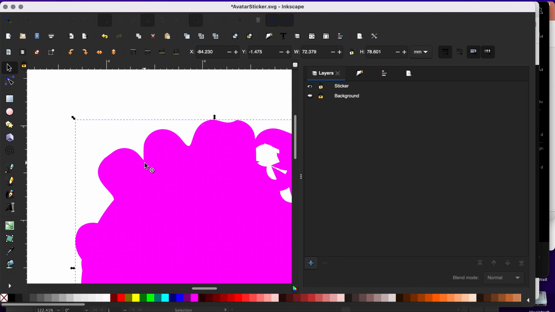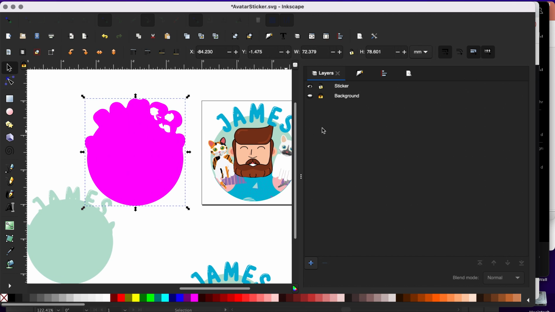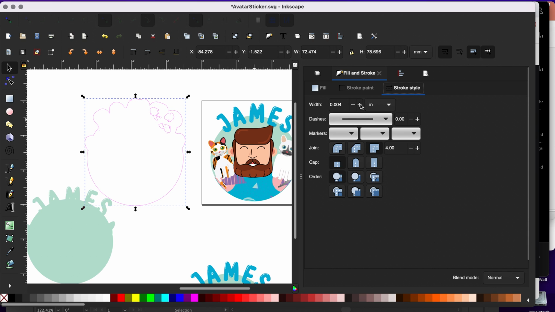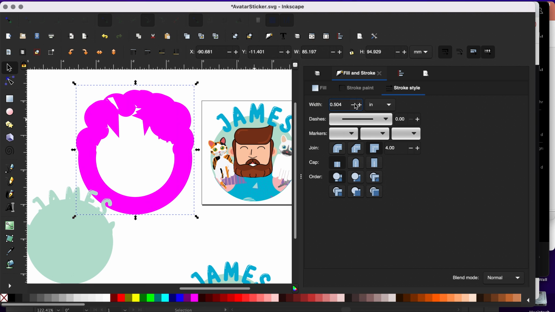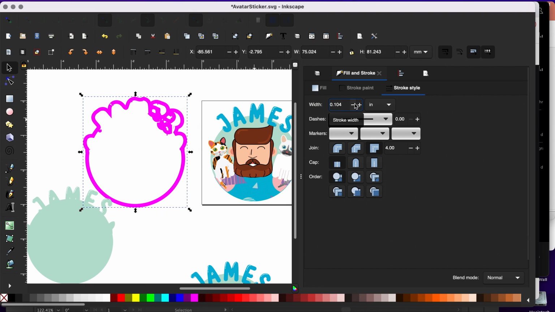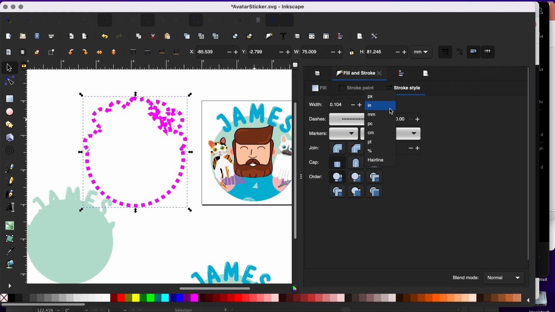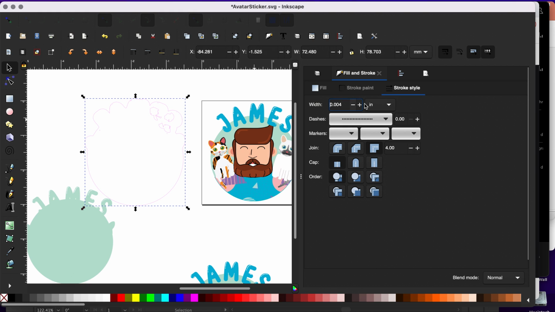But then what you'll do in the end is, now I'm ready to make this into a stroke here. So I'm going to keep this as like this pink, and then I'm going to get rid of my fill. And then I'm going to go to my fill and stroke, and I'm just going to increase this here so you can kind of see. Whoops, way too much. And then I'm going to change this to a dashed line here. This is too thick here. I'm going to just bring this down a little bit. Let's change this to pixels.